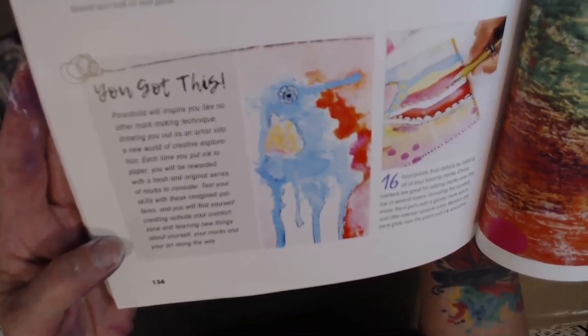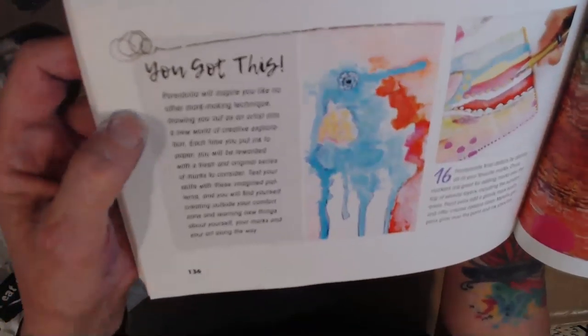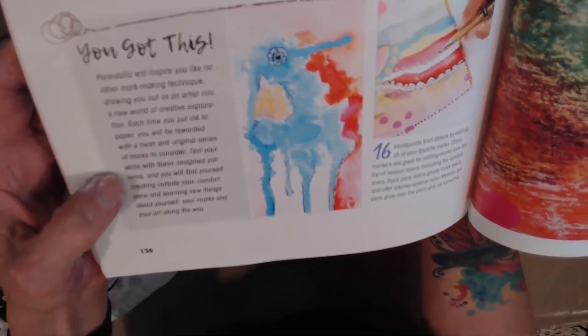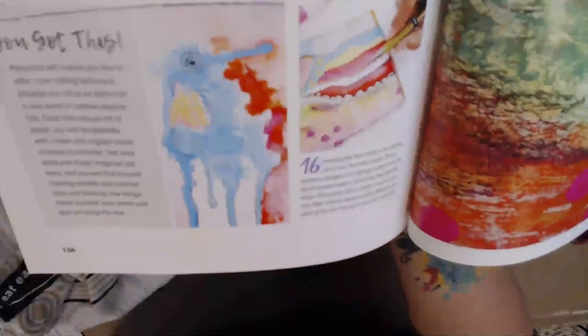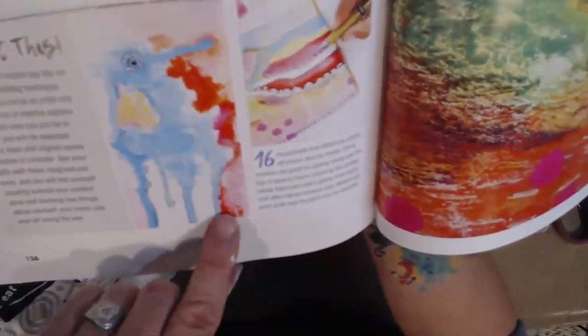I don't know. I'll have to look and see if there is. There might be tools in it. I totally forgot about that. Technique: drawing as an artist, a new creation explorer. Test your skills, imagination, patterns outside of the zone. So this one, she's showing where she looked at an image of a bird, and that's what she created.